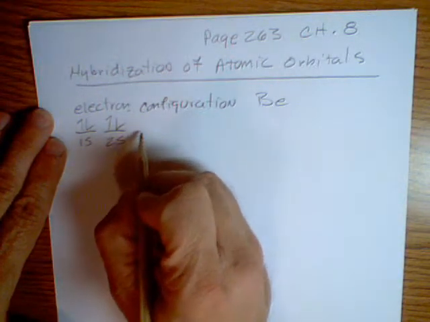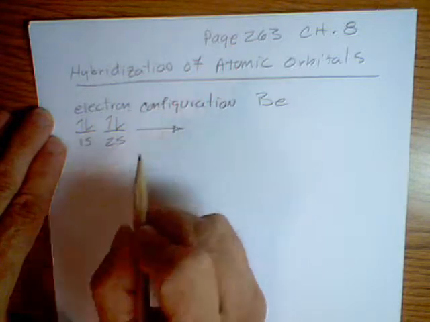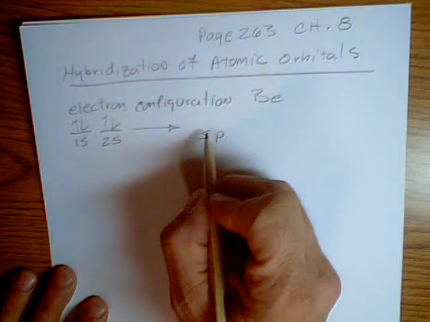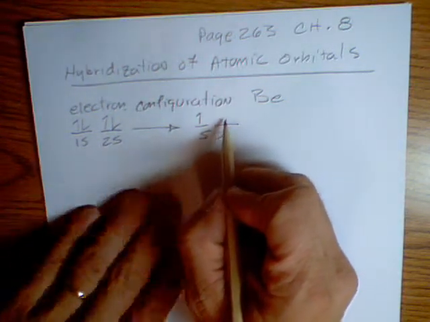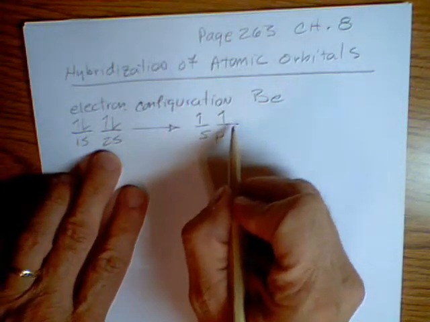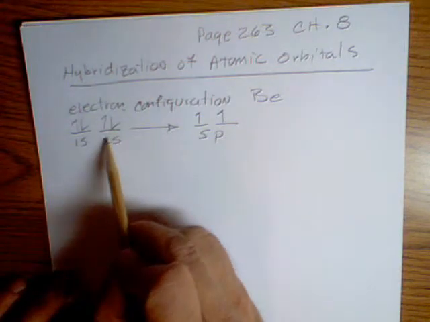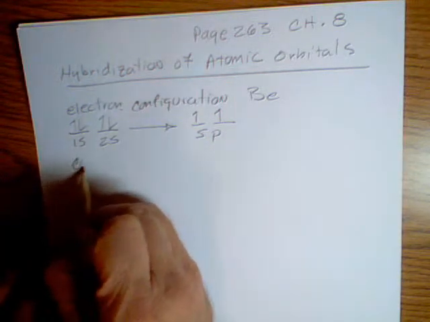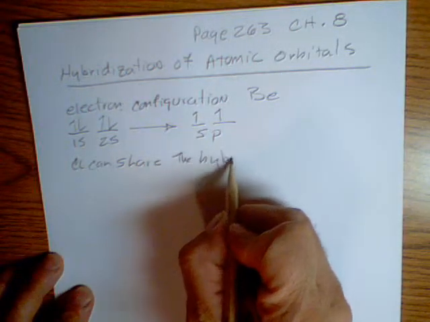What happens is that these orbitals reconfigure. They change. And so I'm going to draw an arrow to indicate that they've changed. And what we change it to is an S and a P hybrid orbital. And in an S and a P hybrid orbital, that makes one of the 2s electrons available for bonding, and then one of the p available for bonding. So we've taken 2 from 2s, but 1 in s and 1 in p. And so now an element like chlorine can share the hybrid electron.